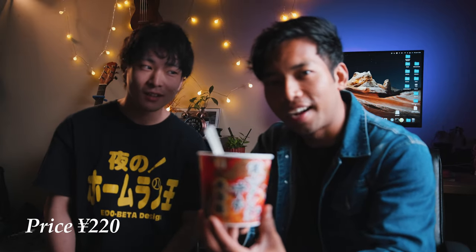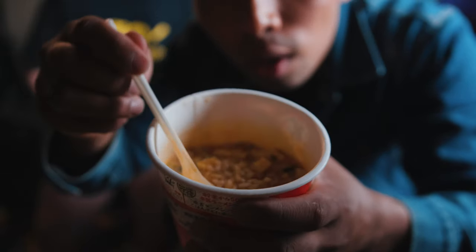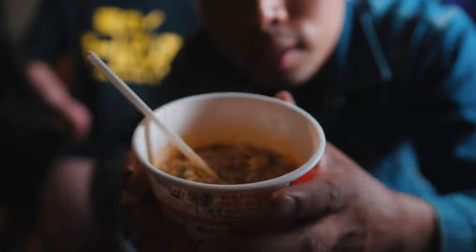So, guys, the next food I have is... what was it? Mokotanmen Chukara. The name is so long. So, guys, this is basically a lot of rice with sauce. This looks like ramen, but this is not ramen. We got rice and a lot of sauce and a lot of veggies. Tofu, tomato, and other green vegetables inside, onions as well. So I'm gonna let him try this. Itadakimasu.